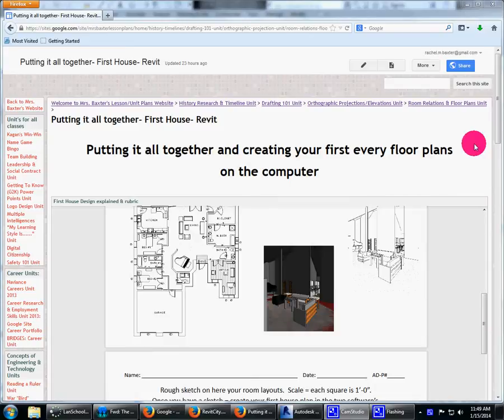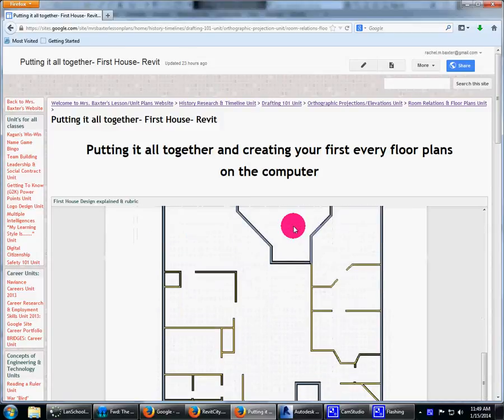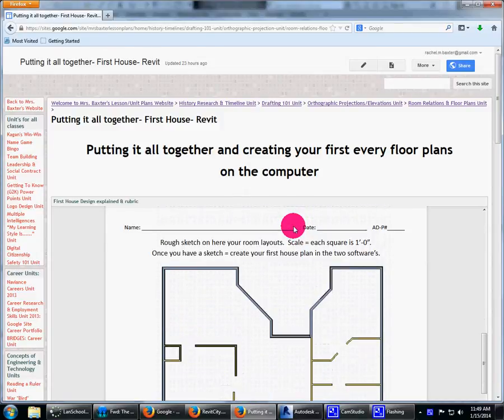All right. I remember we're working on learning how to create and put everything into Revit. I've given you the walls. Yesterday we went over windows and doors. Today we're going to focus on bathrooms, and bathrooms being the bathtubs, sinks, cabinets, etc. Remember, you were supposed to have sketched out where you wanted to put everything, and now we're going through the process of putting it into the computer.